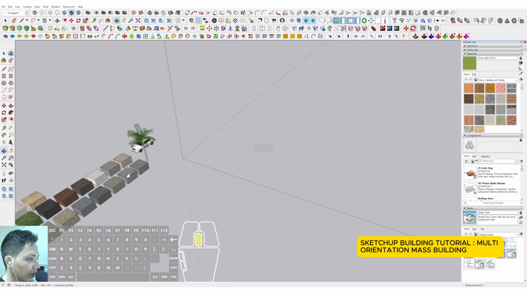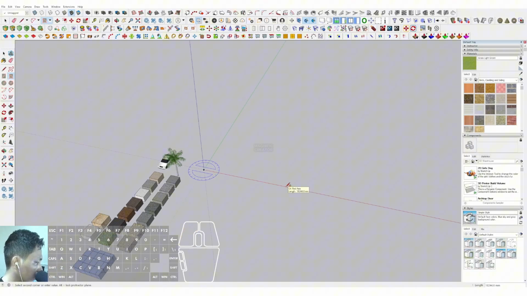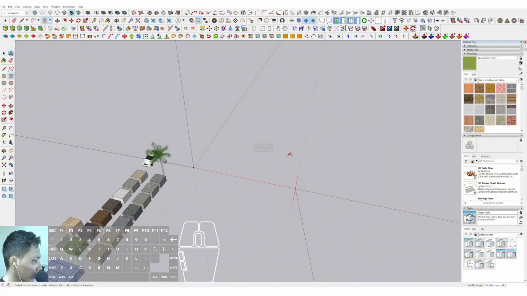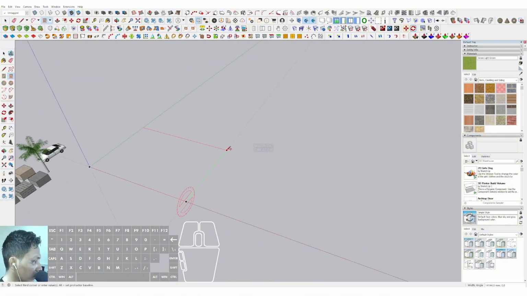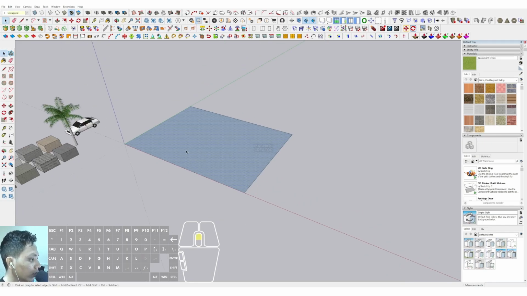Okay, first of all, we can use the rotate rectangle in here and place from this origin, and then drag to the other side around 20 meters in here, and move it to the behind. We can move it to the behind around 15 meters in here. Okay, and then we can click the surface and select push pull.